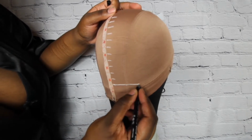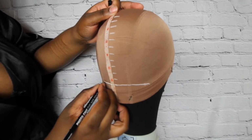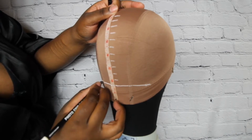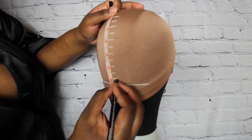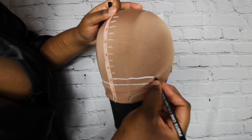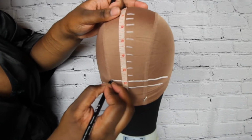So for the first couple lines, like the first 3 to 4 lines at the very nape of the wig, I don't go over the back of the elastic band. From past experience, once you start sewing into the elastic, it isn't going to stretch as much. The wig isn't going to be comfortable, tight AF. So that's just a technique that I picked up in passing. So yeah, I'm just going to continue doing these lines.